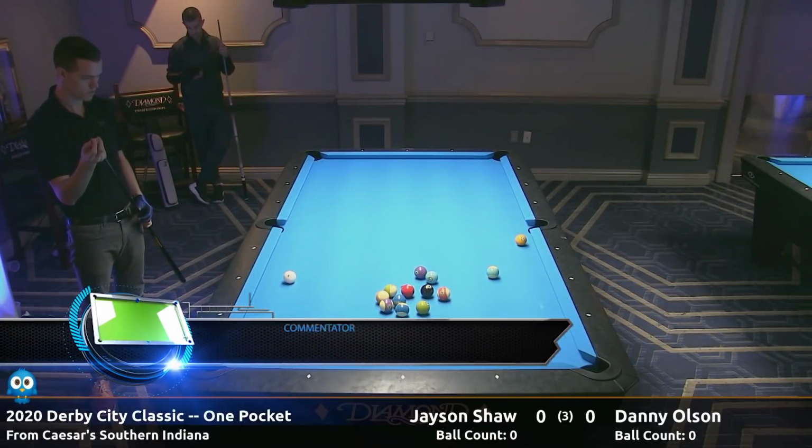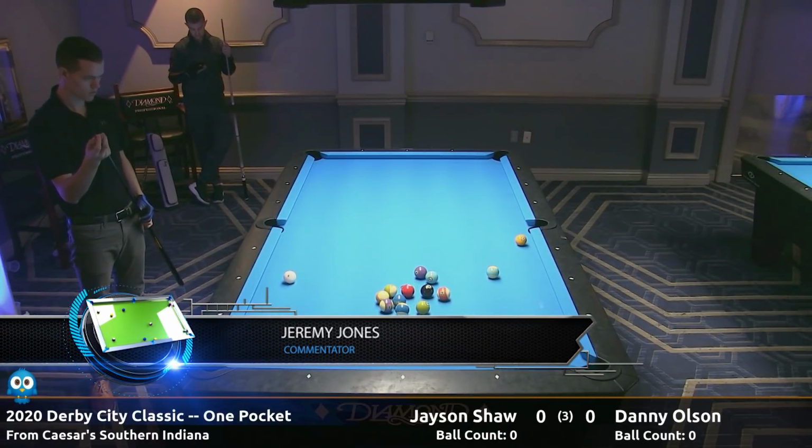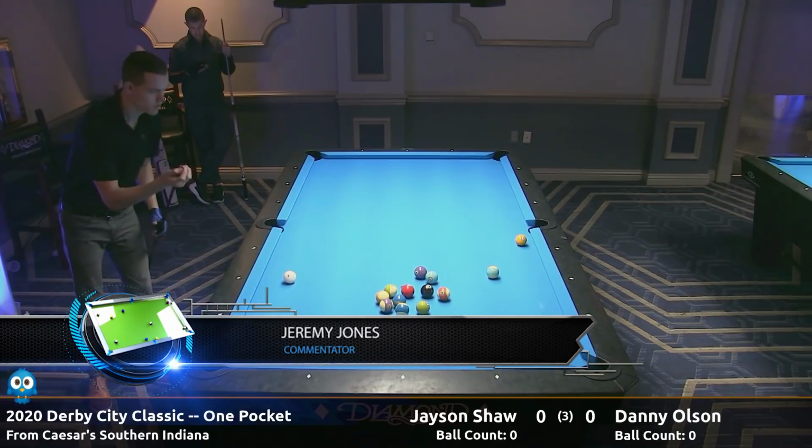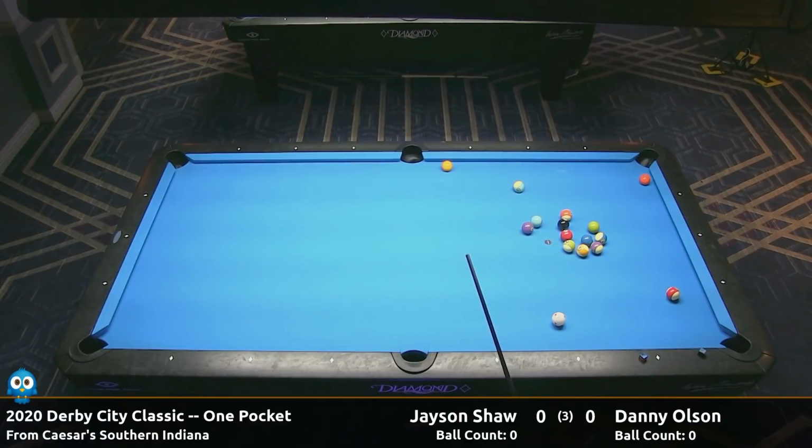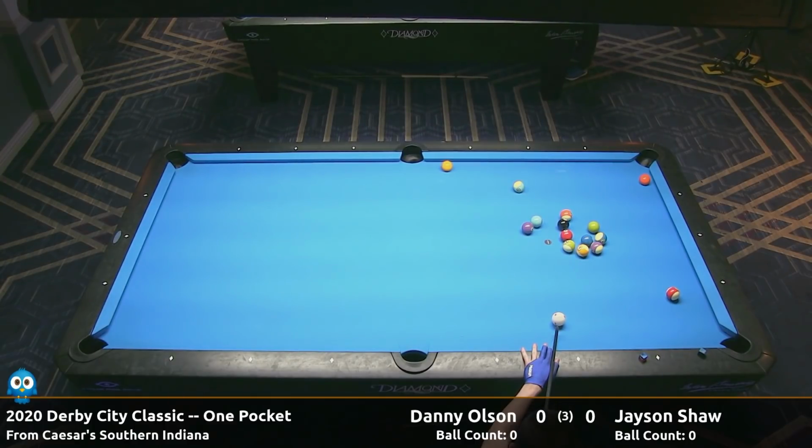Well, hello everyone. I'm Jeremy Jones with Railbirds TV Productions. This is a 2020 match from the fourth round of the One Pocket Division. That's Danny Olson at the table. Jayson Shaw won the lag and made a pretty nice opening break. Now the first shot after the break for Danny.